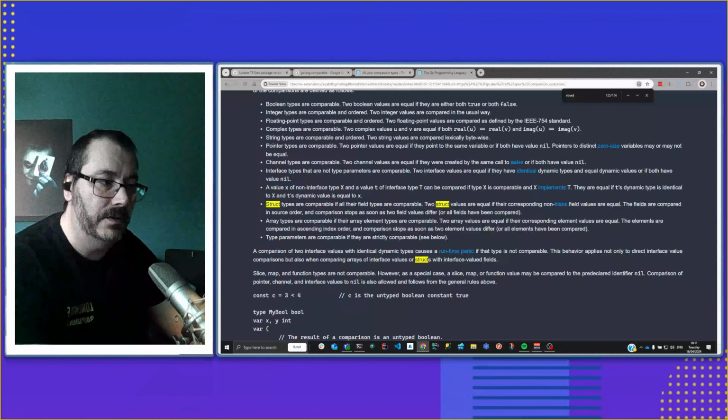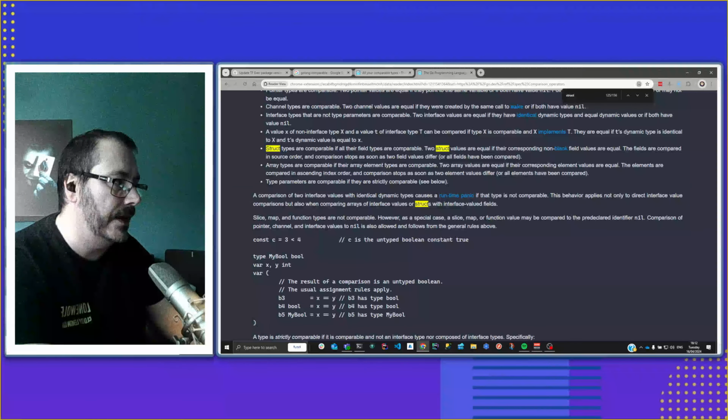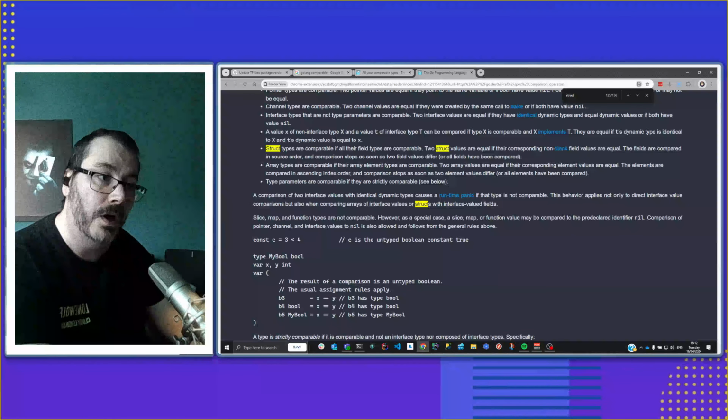Wow, that's interesting. So you get an actual runtime panic if you try to compare dynamic types. That's pretty severe, with behavior applied not only to direct interface value comparisons, but also when comparing arrays of interface values or structs with interface value fields.